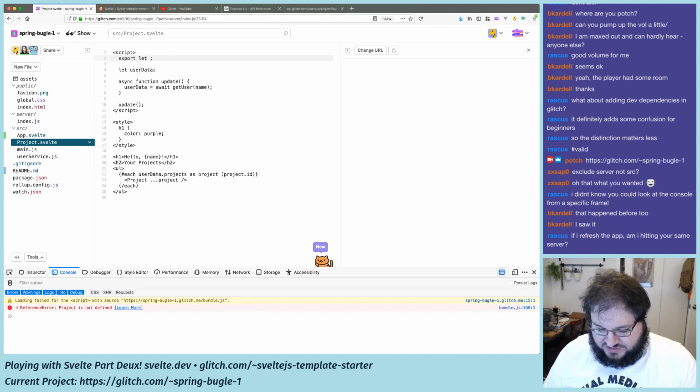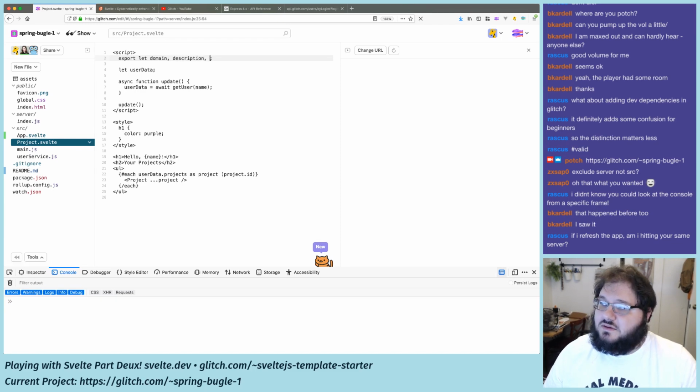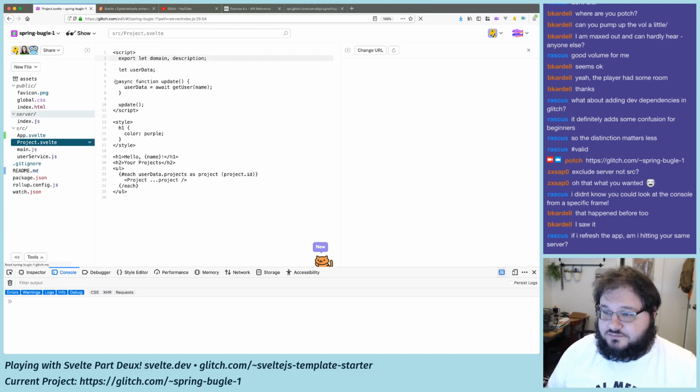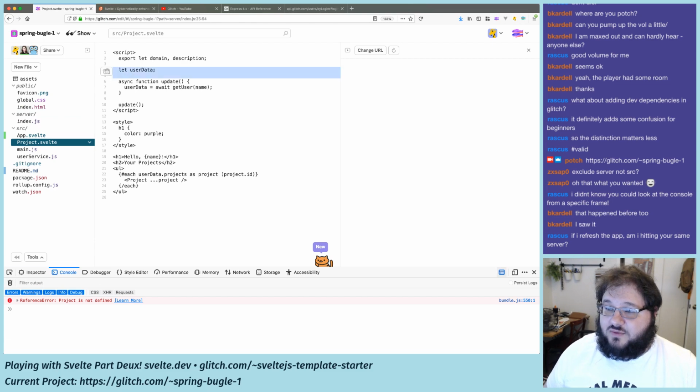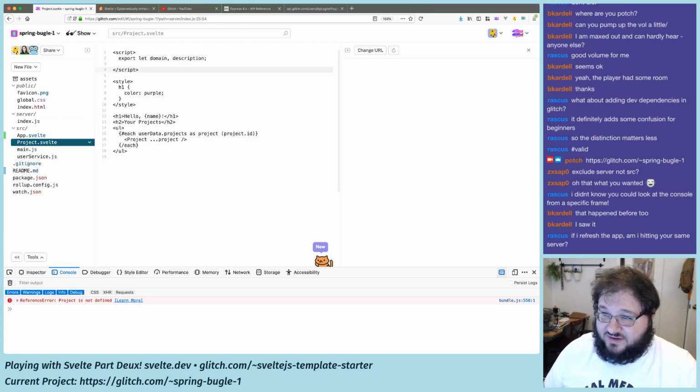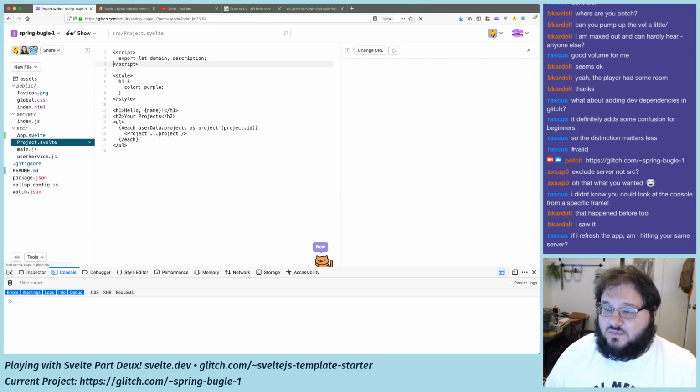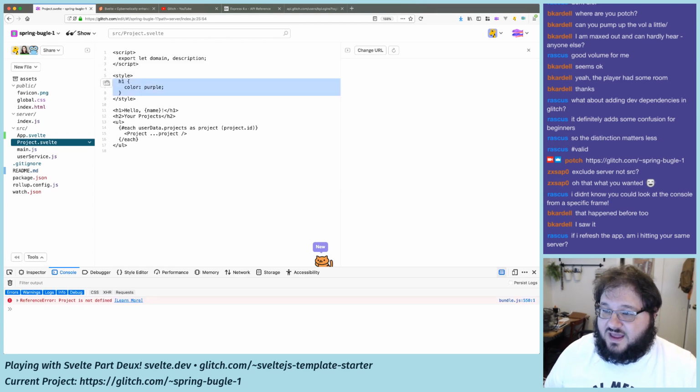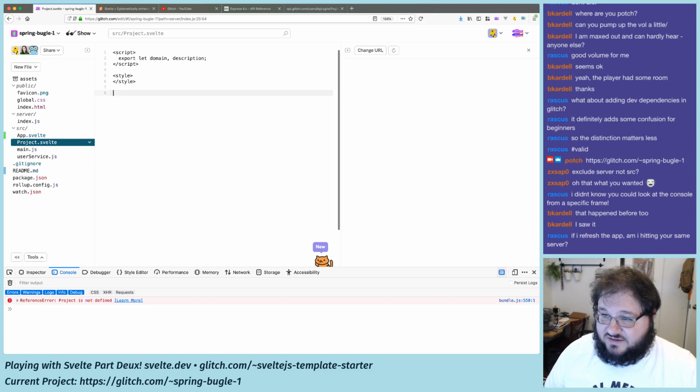So we want domain, description. What else do we want? Start with the main description. That means our object will have at least those two properties. Don't need this style, and our project object is going to be a list item.